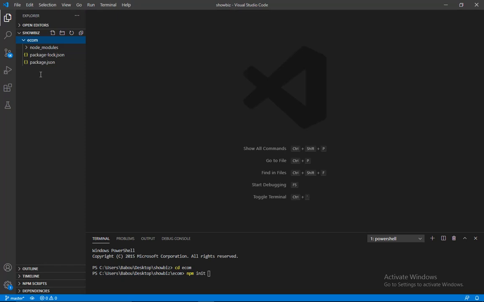The first dependency that we're going to download is actually, I'm going to write npm install --save, and then the first dependency that we're going to download in here is actually Apollo server.